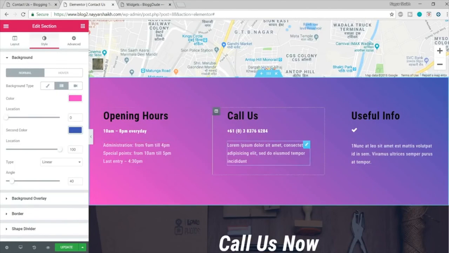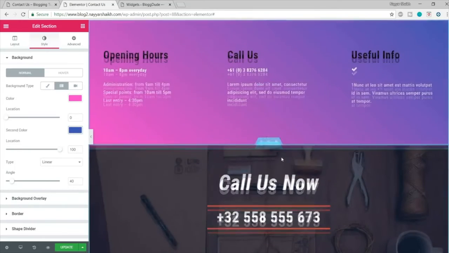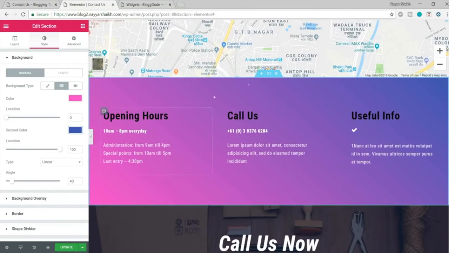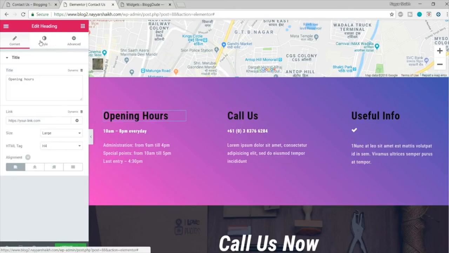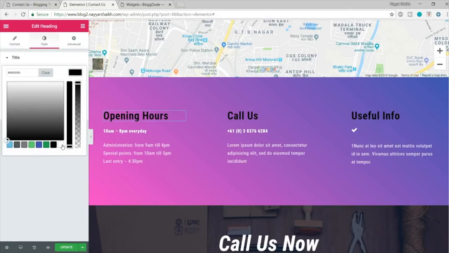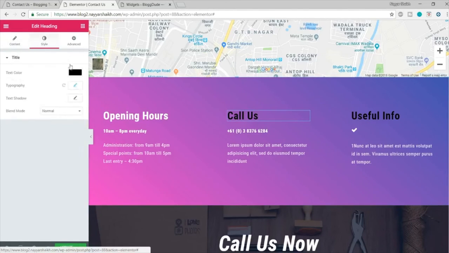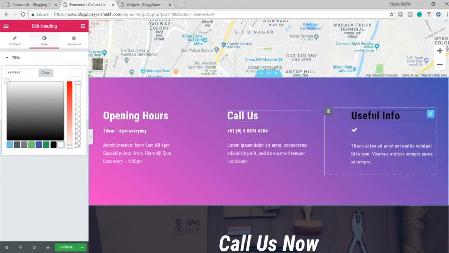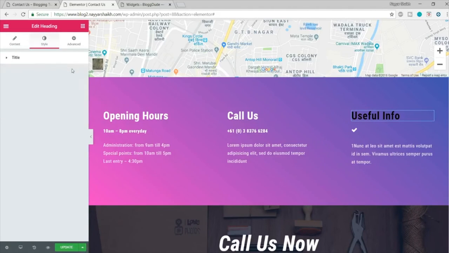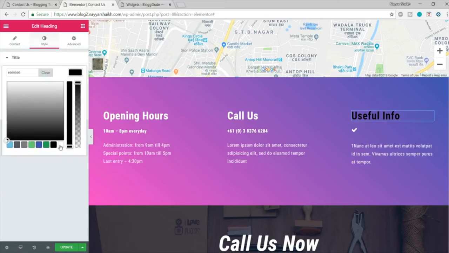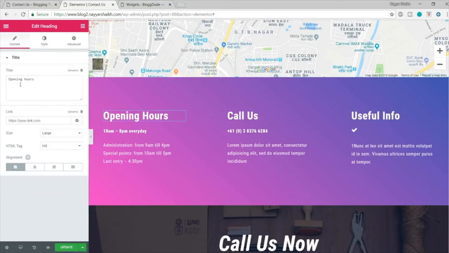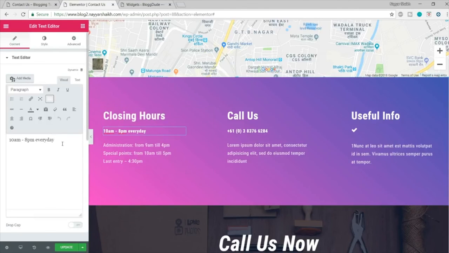Alright, so after this we have this section if you want to change, and here also because we have a dark background, let's change this title color to white, even this title color to white, even this one. And obviously whatever text you want, it's quite easy. If you want to change the opening hour, you click on that. Instead of opening hours, you can type in closing hours. I'm just showing that you can do this. You can click on this, you can change the timing from here. It's really easy stuff. You know how to do these things.